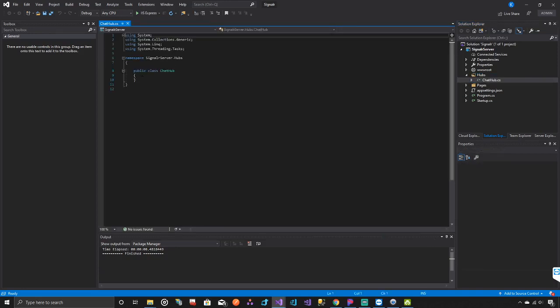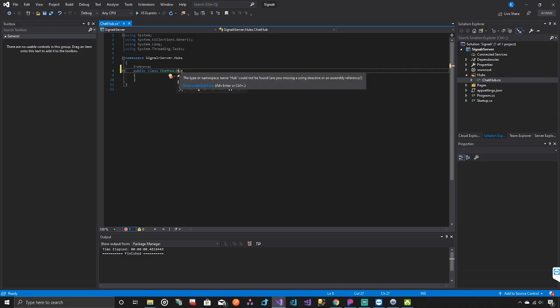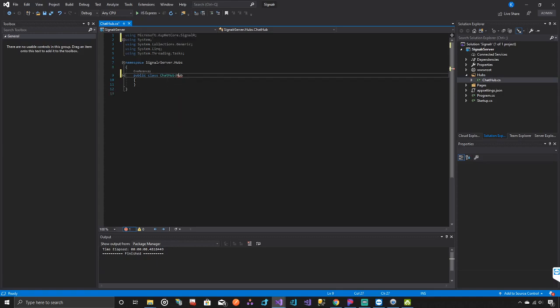Now when that class opens, it'll be a public class, and we want it to derive from Hub. And when you don't have that, you just want to drop this down and get your using in there, so that will write your using. So the using is Microsoft.AspNetCore.SignalR.